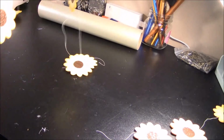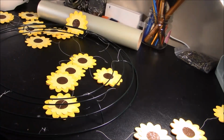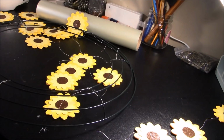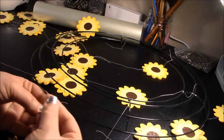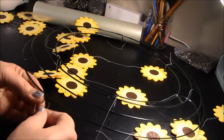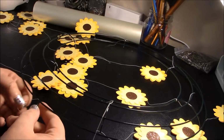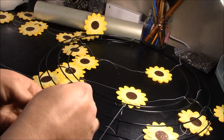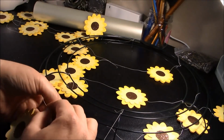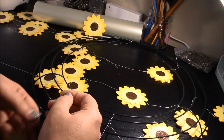But what I did is I just sort of spaced them out based on how long I made each of the strings. And each string is totally different. I didn't try to make them the same at all. But all I did was I just took the end of the string and made a loop and made a knot. And all I do is double knot it. Now if you wanted a little more security, you could put a little dab of glue on them if you wanted. I don't really need it because this isn't really going to hang anywhere too spectacular. It's just going to probably end up hanging in my craft room.